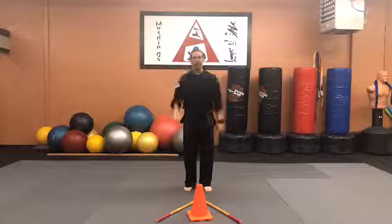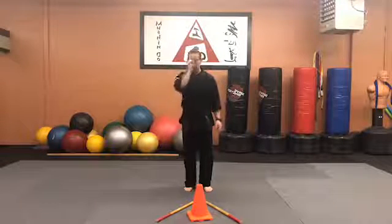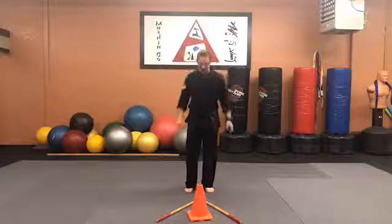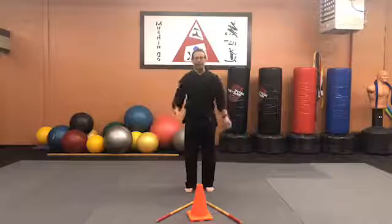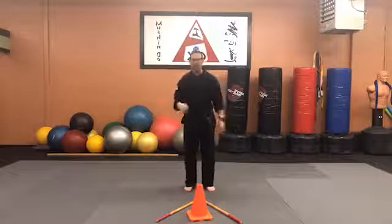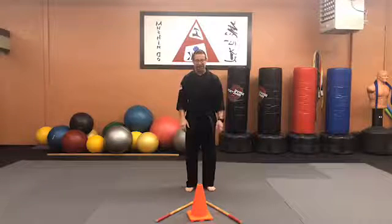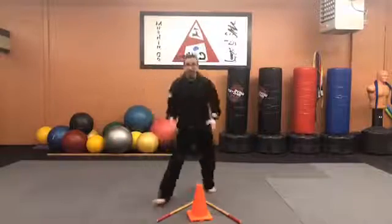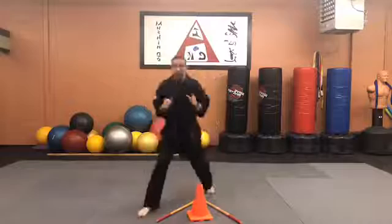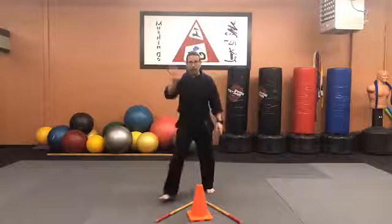All right. Now, same footwork. If it's confusing with the hands, forget about the hands. Worry about the feet. For those of you that have the footwork down, start to engage your hands. So what I want to do is create space. I want to cover. I want to protect. Later on we'll get into more specific blocking technique, but for now I just want to put my hands up and create some distance. 1. Back. 2. Back. 3. Back. So that person's in front of me coming at me. As I step, this hand could be blocking.